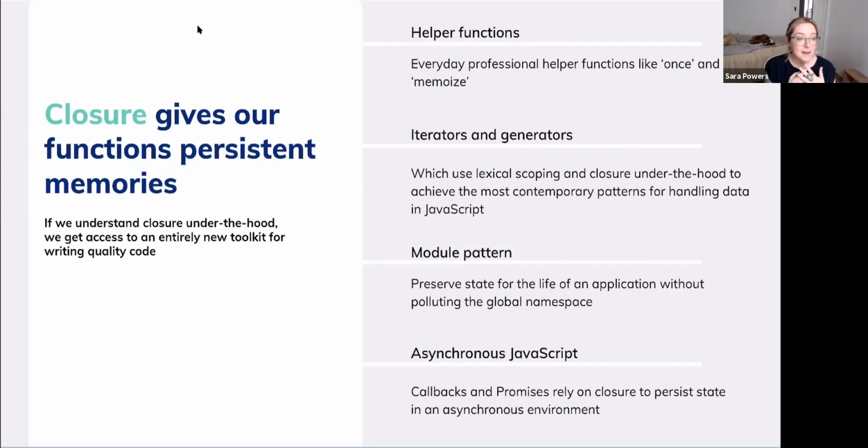The module pattern, NPM modules, importing and exporting when you're building out a repository, that's built on closure. And perhaps, I think most importantly, asynchronous JavaScript is built on closure. So anytime you schedule a callback or use a promise, it has access to the variables that were present when you defined that callback function. And that's why you can mutate some data once you get a response from a network, or once your setTimeout is through, or whatever it may be, because it brought along all that data that you needed from it. So closure makes a lot of things incredibly possible for us in JavaScript.